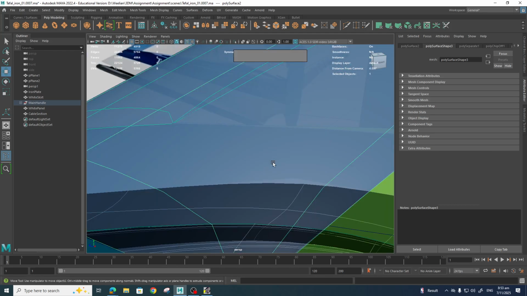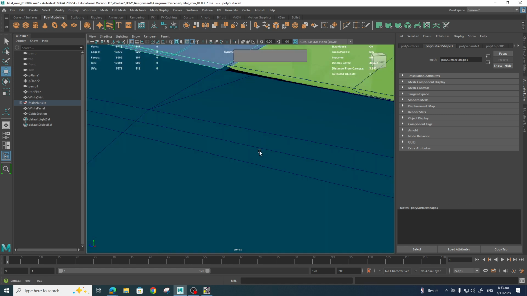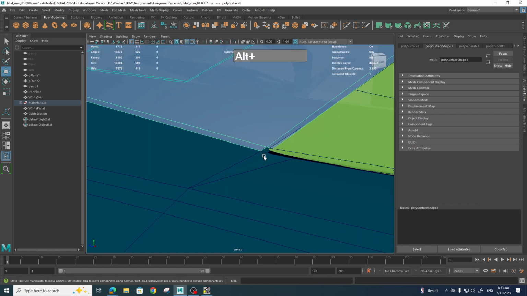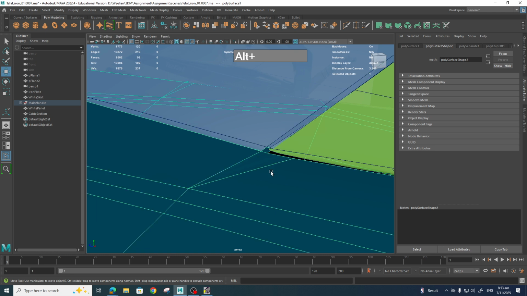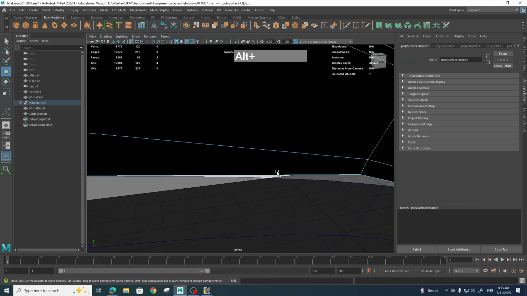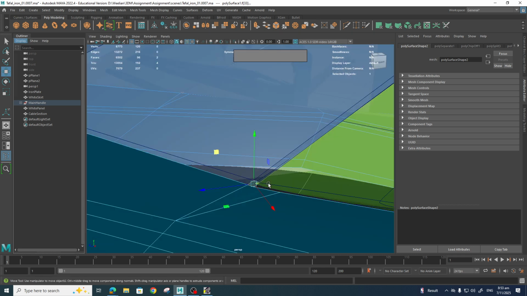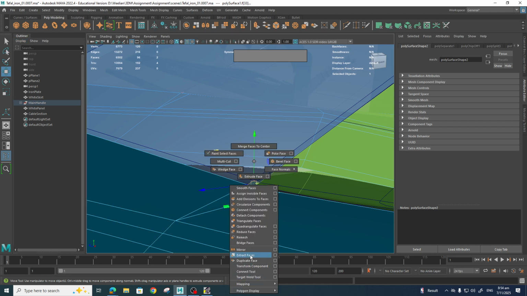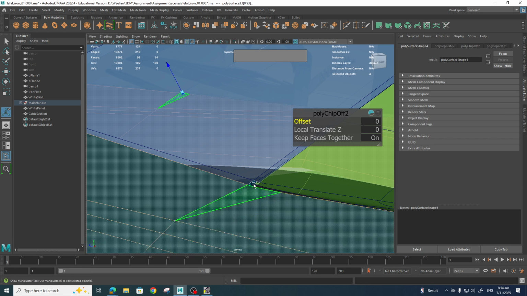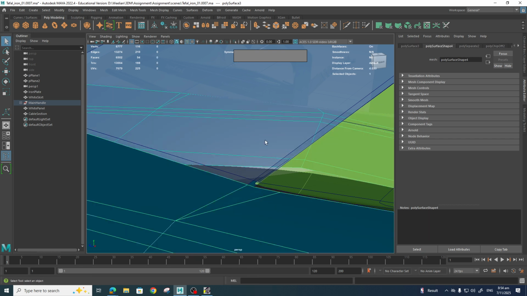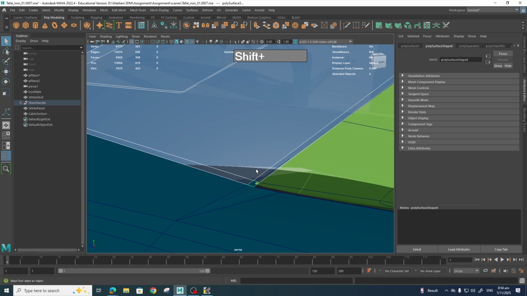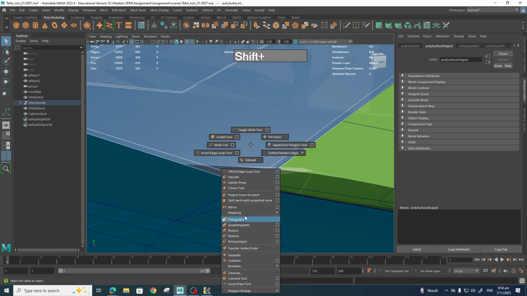Alright, so now that we separated this, I think we have to fix the topology over here. Looks like there's a separate face that I need to reconstruct. And then, oh actually the face is on this object here. It should be connected to the top one here. So that face wasn't selected. So let me see whether I can detach this. Extract the face. So now I have two separate objects, this object and this object. Then shift right mouse click, combine.